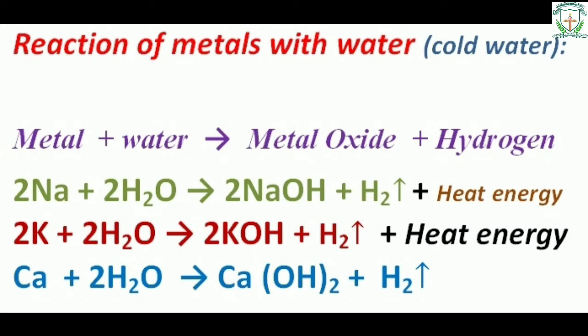Sodium, Na plus water H2O, gives rise to sodium hydroxide, that is NaOH, plus hydrogen gas, which burns vigorously. Potassium, that means K plus water H2O, gives potassium hydroxide and hydrogen gas. If you put calcium in cold water, calcium does not react that vigorously. The reaction is Ca plus 2H2O water gives rise to calcium hydroxide Ca(OH)2 plus hydrogen gas. The hydrogen gas does not burn so vigorously. If you try with other metals, the reaction fails with cold water.